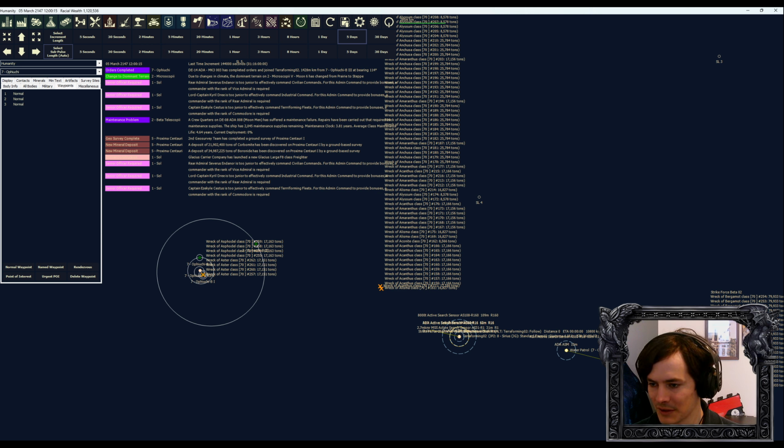Okay, so troop transports. Load up. What's this? Proxima Centauri 1, yeah? Yeah. Load up those ground units and take them home.